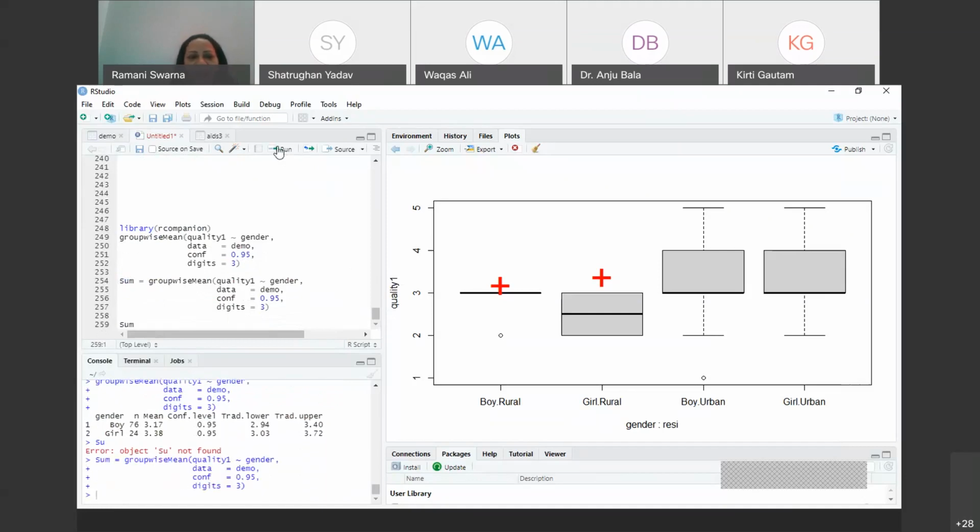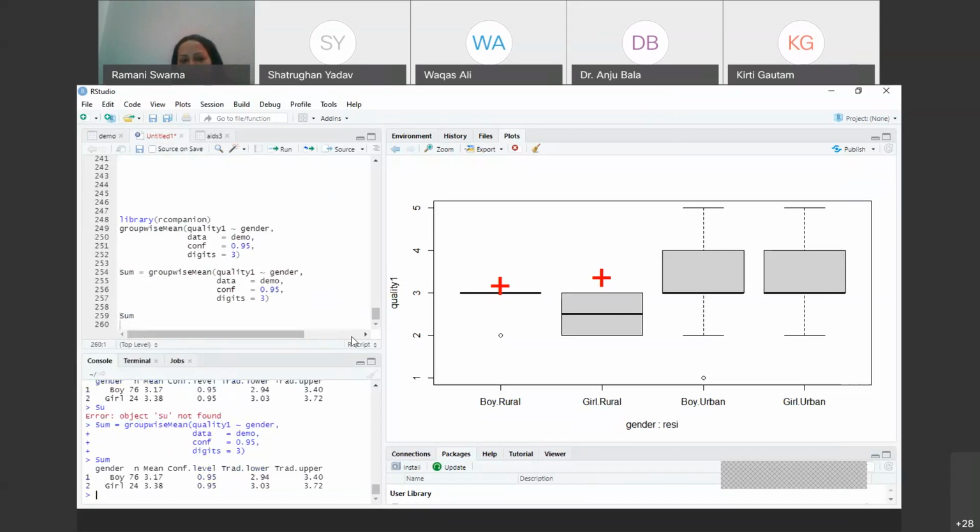Did you see I highlighted from the function SU? So the system is so sensitive that, okay, have you seen that? When I highlighted SU and I ran it, it said error object SU not found. However, when I just came out of that selected area and I ran, it gave me that yes, nothing is wrong. Now I can go ahead and run SUM, and you will see I get the same value out here.